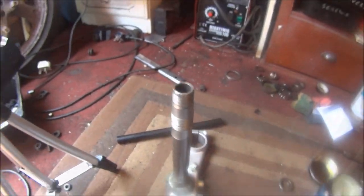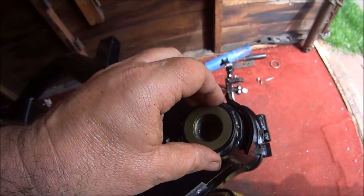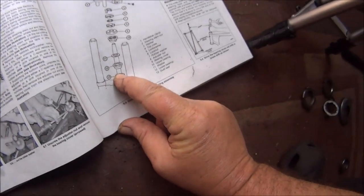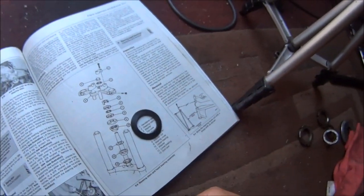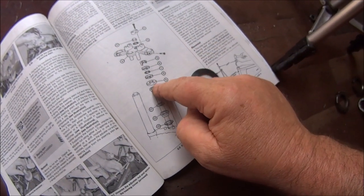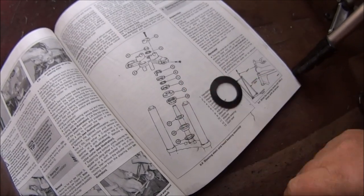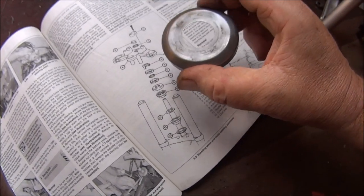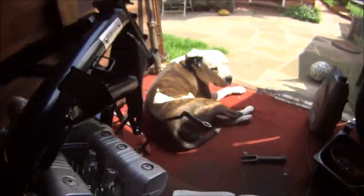Let's grease the top bearings, shall we? There's the top one all greased up. Do not forget the top seal. Okay then, let's make sure we do this right this time. Bottom seal, yes, we've done. Bearing we've done. Rubber washer. Top bearing. Top seal, I've already put the top seal in, but I've got that seal as well, so I may as well use both of them, anyway.